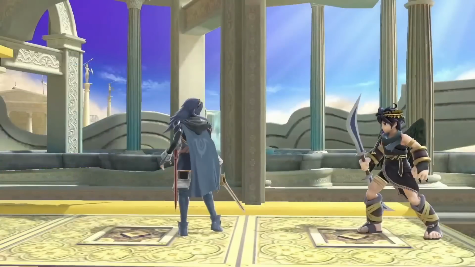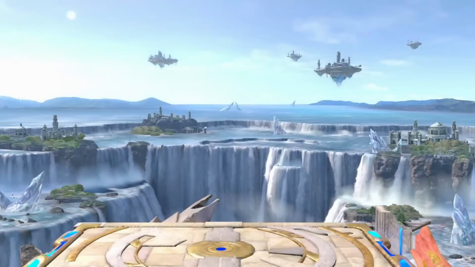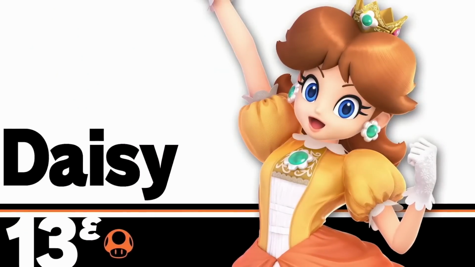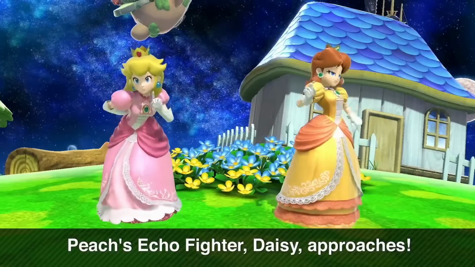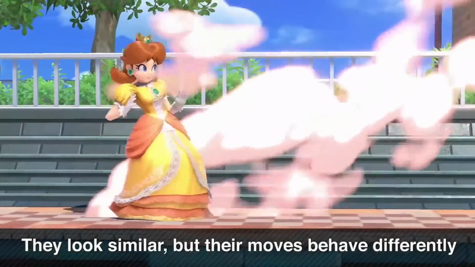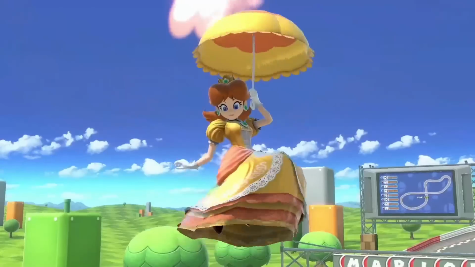Allow me to introduce a brand new Echo Fighter. Daisy joins the roster as Peach's Echo Fighter. She fights in a similar manner as Peach, but they have different characteristics, which we hope you'll enjoy. Have fun playing as your favorite princesses.